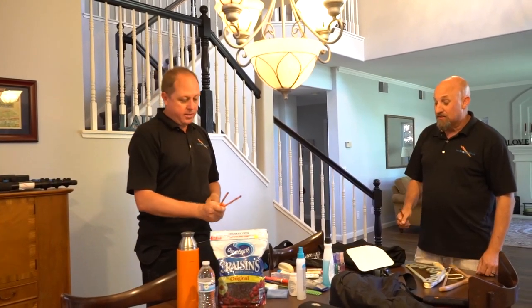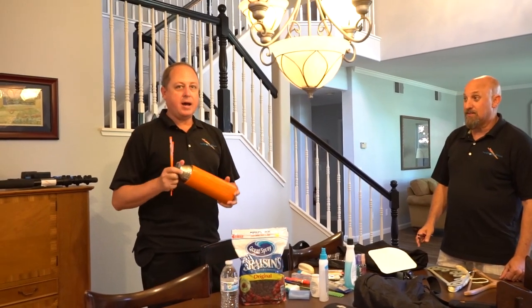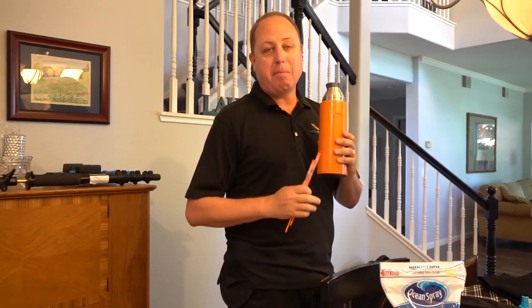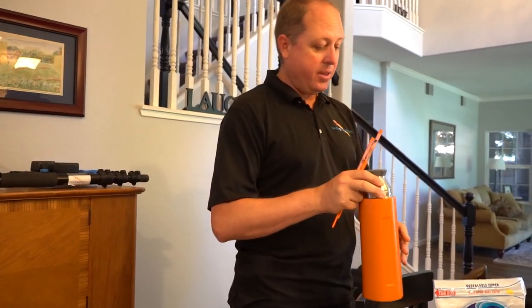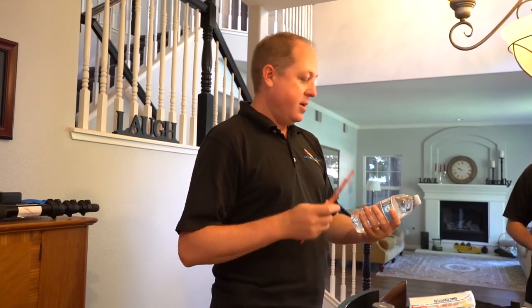Snacks like craisins, but here's the key: have some jugs of water with you because being dehydrated is a mess. I also always bring a flat of water and give it out to the bride and groom like crazy before the ceremony, because without that they get dehydrated and it ruins their whole day.